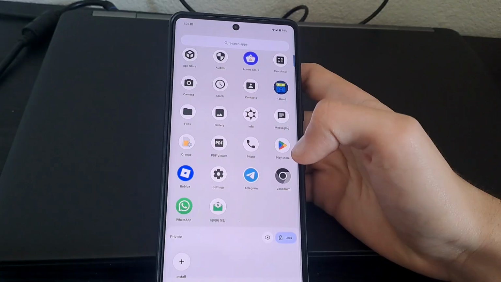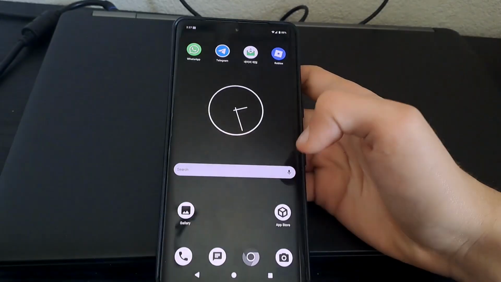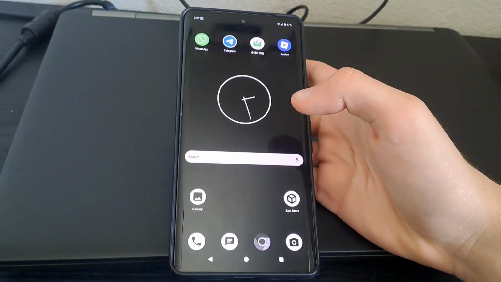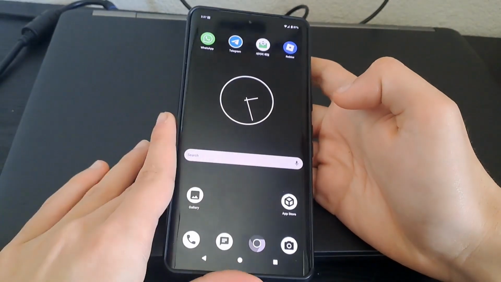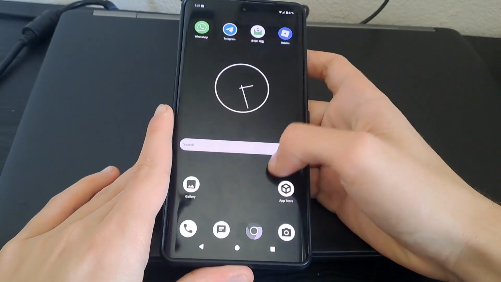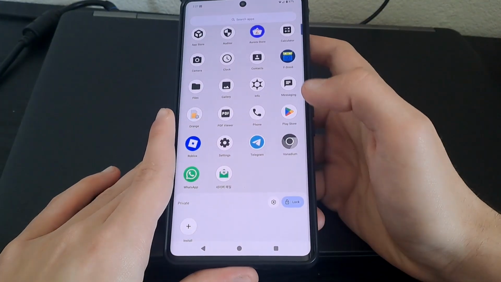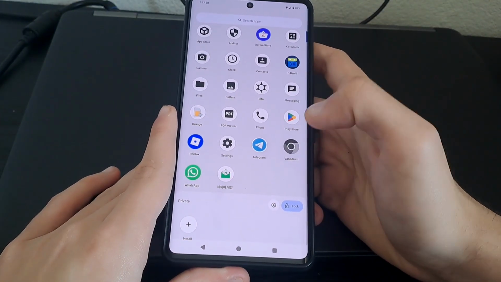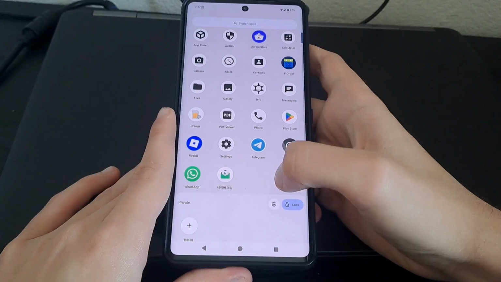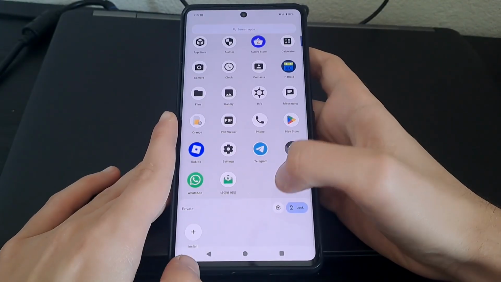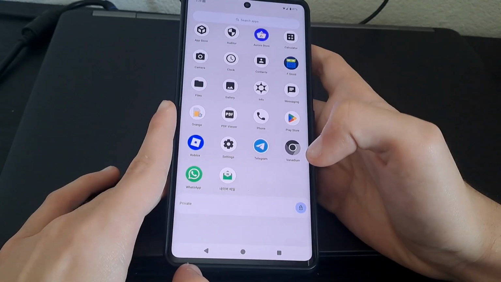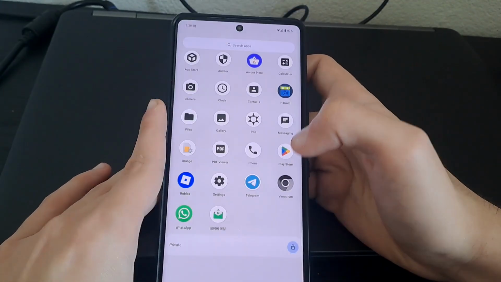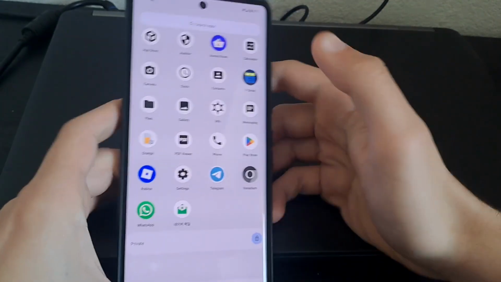It's actually a really nice one, but obviously I have to film it from this angle so that my face won't be reflected here. But overall, it is a beautiful OS. I like it. It's minimalistic, and it is just really, really good. Anyway, 10 out of 10. I like it.